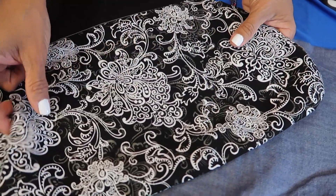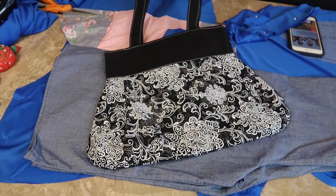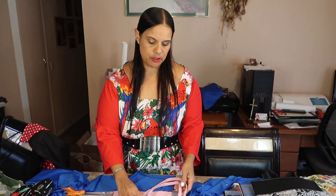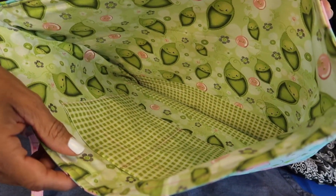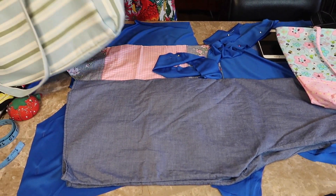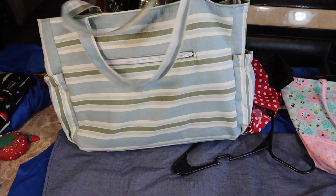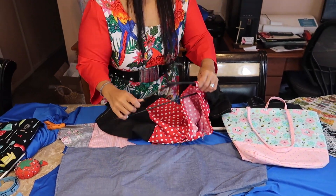The next thing we moved on to was this pleated handbag — it's also reversible. I call it pleated because it has some little pleats. I'll have to go back and figure out how we did it because we haven't made it in a while. After that we did this beach bag — not reversible, but fully lined with pockets inside. Then we did a zippered-top tote with an elasticated pocket and a front pocket, which you've already seen here.